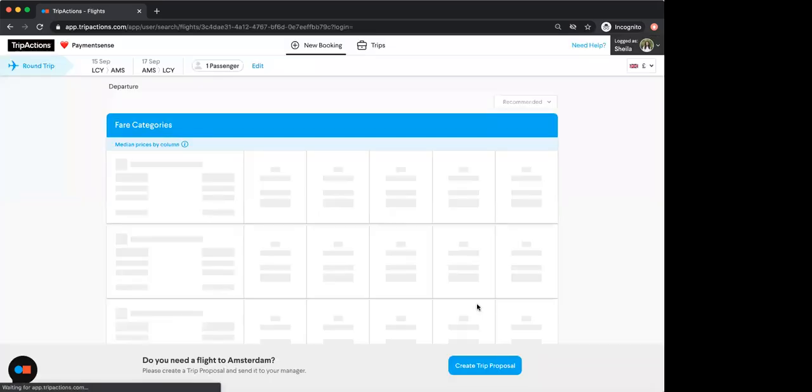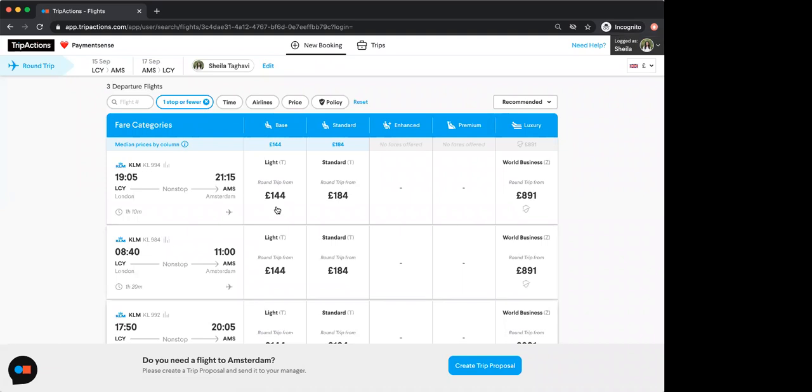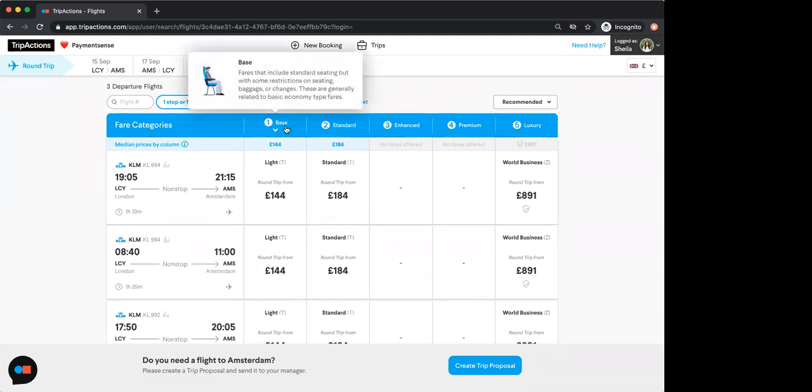We are pulling information from all of the different airlines. Every airline is very different in the way that they determine cabin class and the seating assignments and all those kinds of things. So what we've done is we've created a base fare, standard, enhanced, premium, and luxury. We're not always using the terms like economy, premium economy.